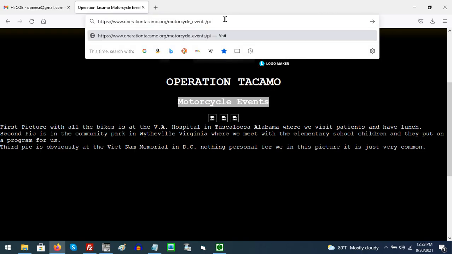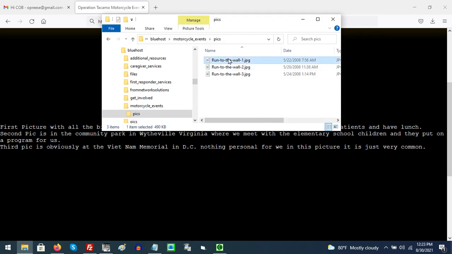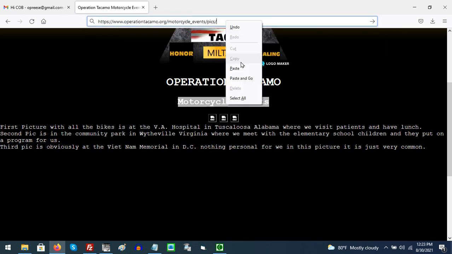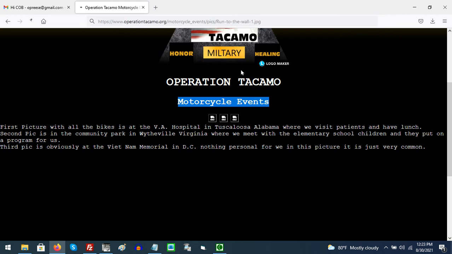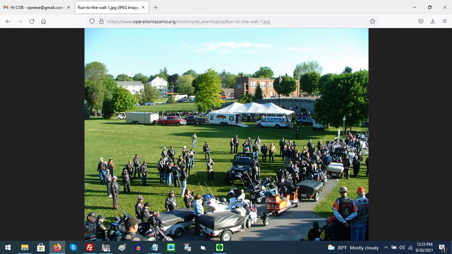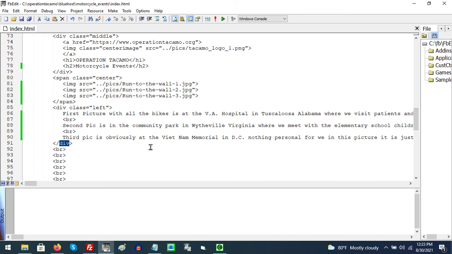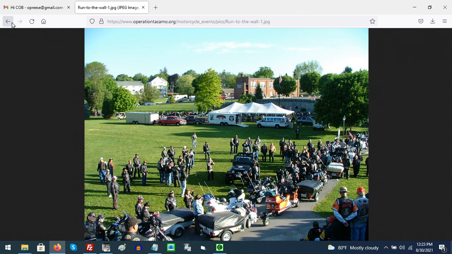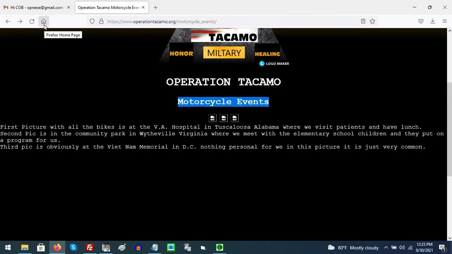Pics. Well, the file is on the server. Why it's not showing the file, it's not showing the images.